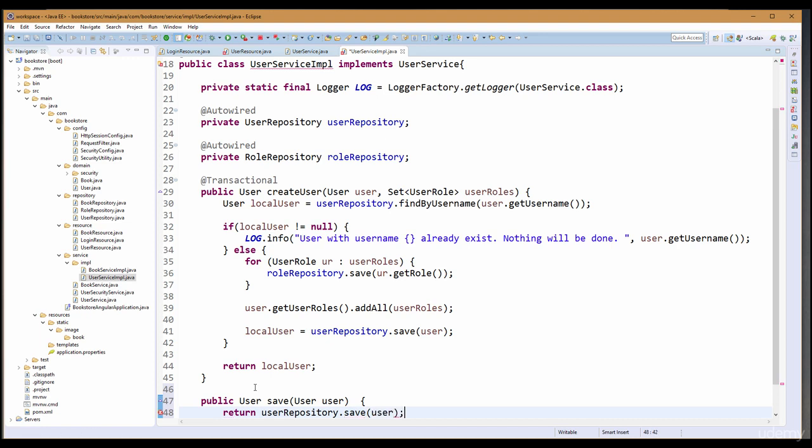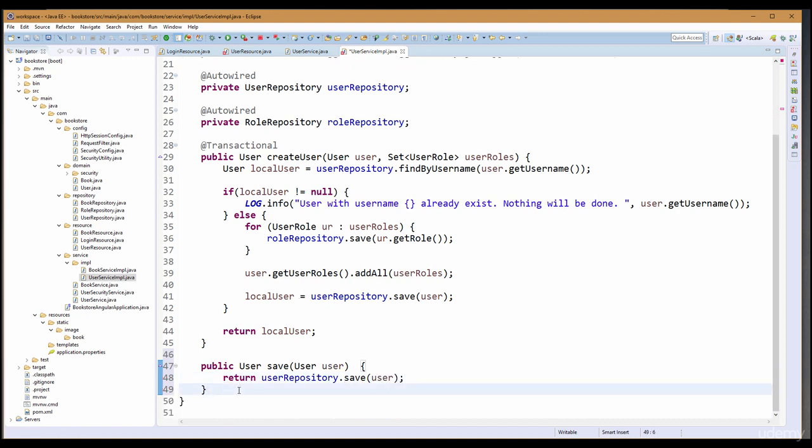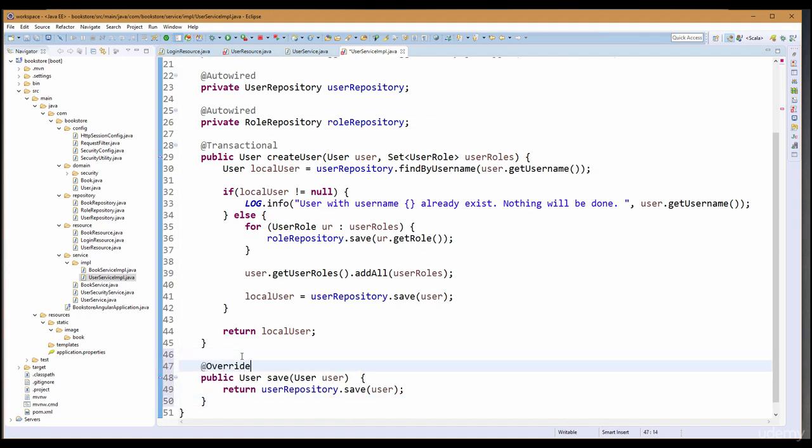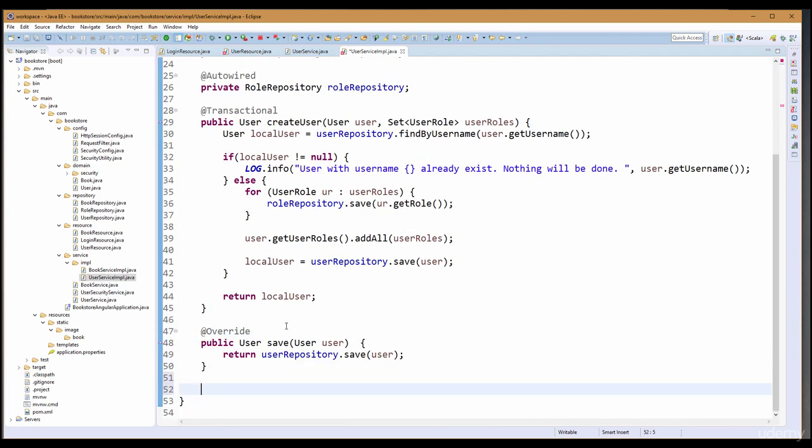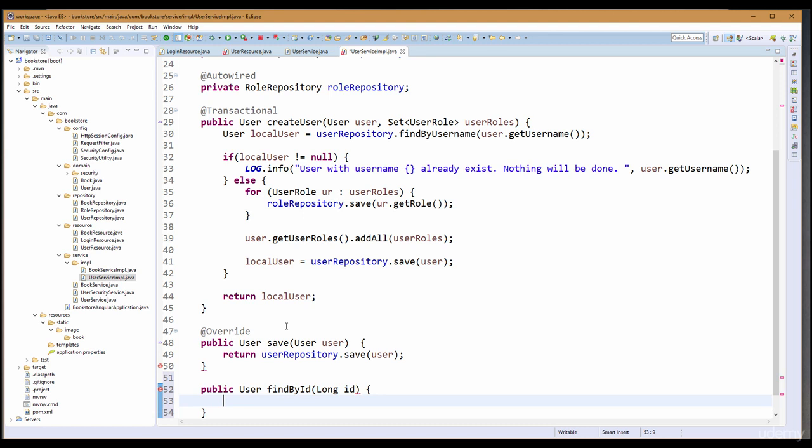Okay, that's easy, and it's a good habit actually to add override when you override a method, so that it's easier to read the code. And then we have the findById, which takes the ID as parameter and returns userRepository.findOne ID.